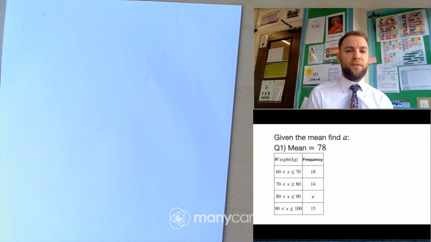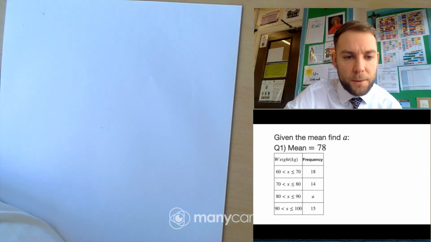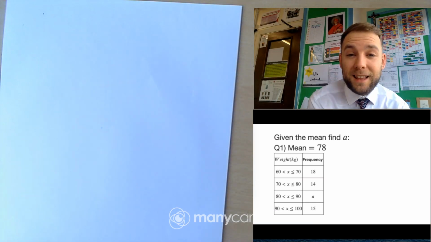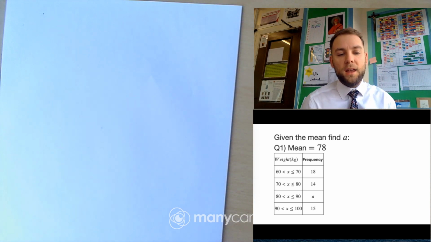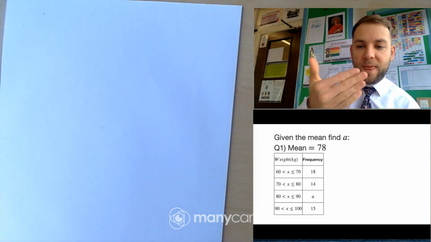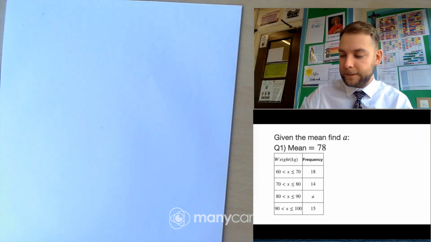So this is a little bit different. We're working backwards now. So notice here that it's given us the mean already. And it's given us these, but there's a frequency missing. So we've got the mean now, but it's asking us to work backwards to find the frequency. And when we're doing this, what we need to do is exactly the same technique. We're doing everything the same way, but we're going to be forming some kind of equation, and then working backwards with that and solving that equation, which is quite a little bit harder.